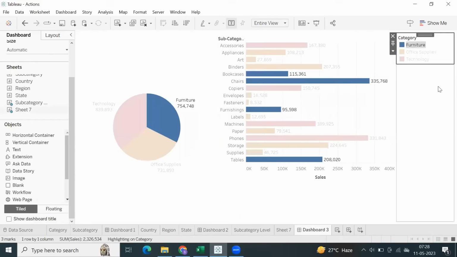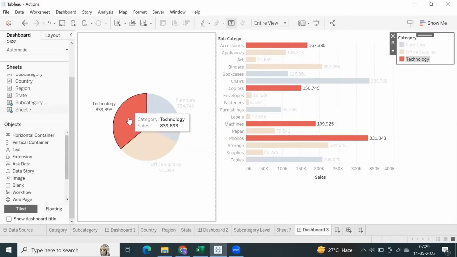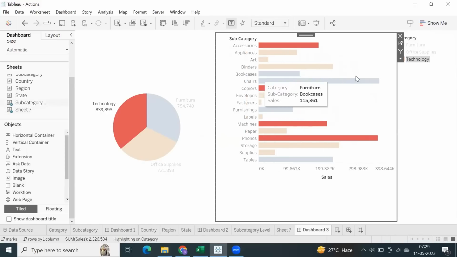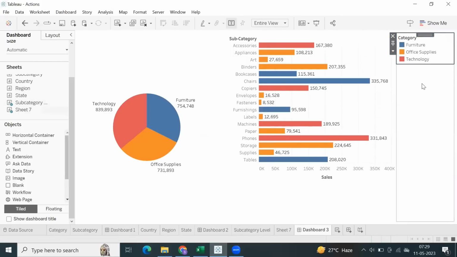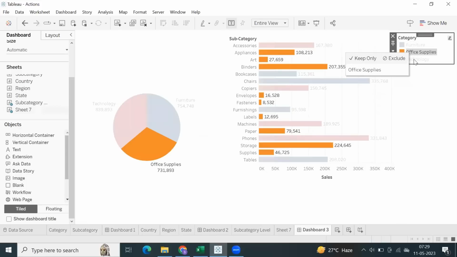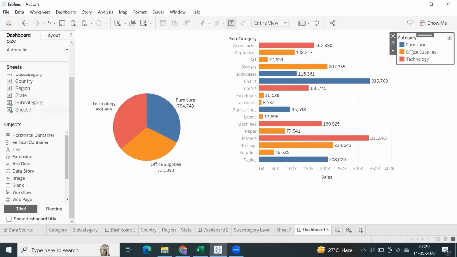You can see there is a highlight selected items, that selection. Now when you click on technology, you can see technology here, and it is also highlighting the technology information at subcategory level. Understand, right? This is one interesting point with the legend, but it's not an action. We have not yet created any highlight action. But this is one of the flexibilities: even without actions, we can use this to highlight the selected information, not to filter out. We are not filtering out, just highlighting.